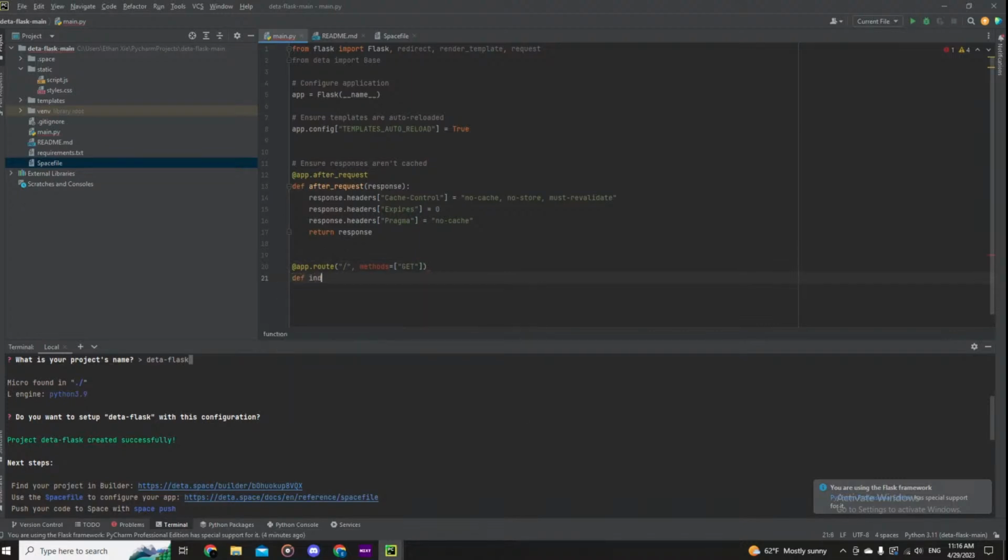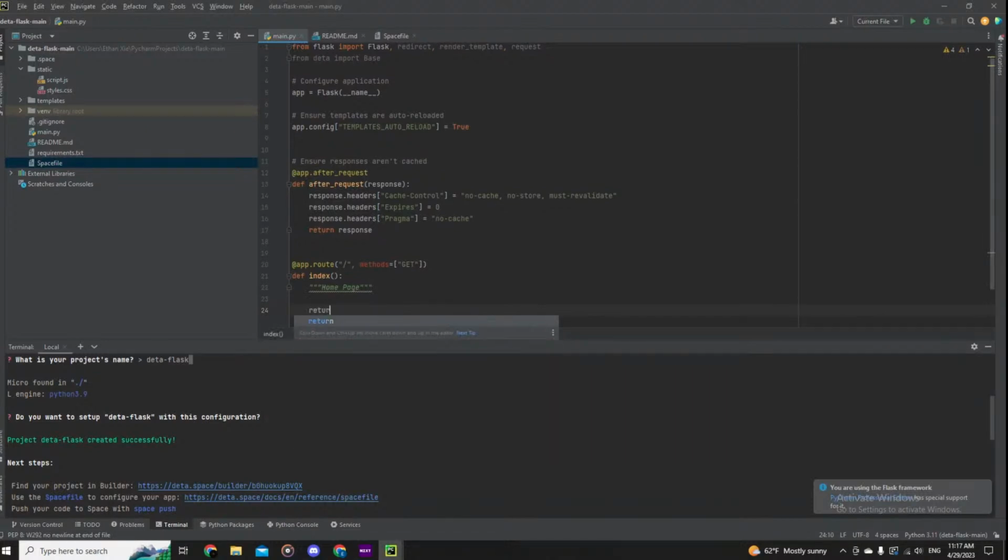So we'll create the index function, and then we'll add a comment. This is our home page, and then we'll serve our index.html that you've got from the GitHub. All right, straightforward so far.